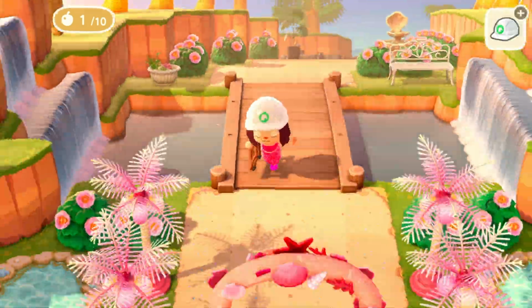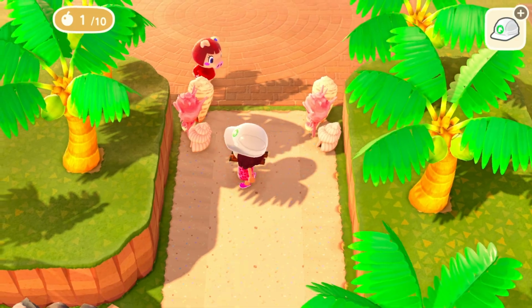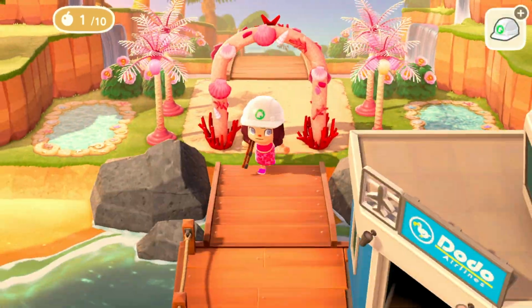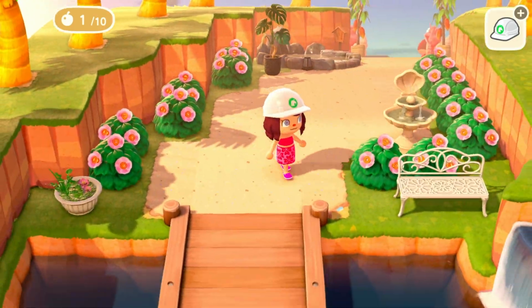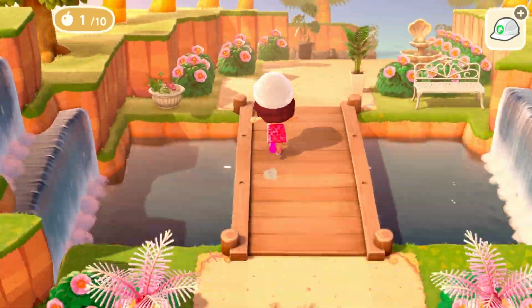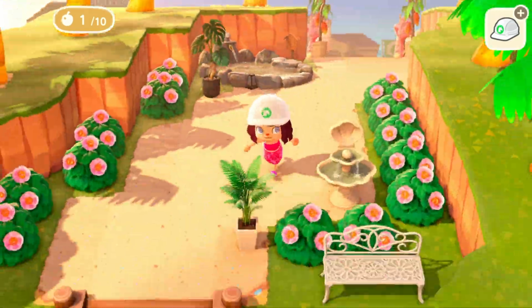And then I added these cacao plants next to the shell partitions, which I'm still not really sure about, but I can always change it later. And then I was experimenting with some more plants. I just wanted to add a bunch of plants because I think it looks really nice.